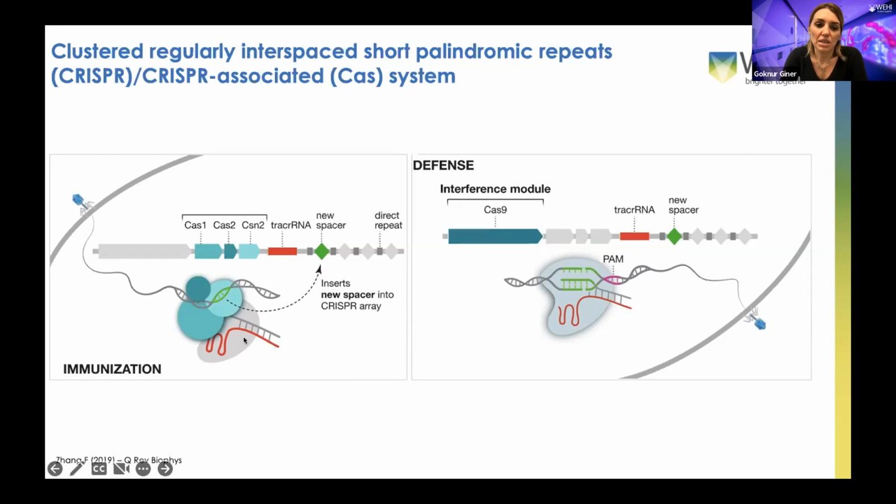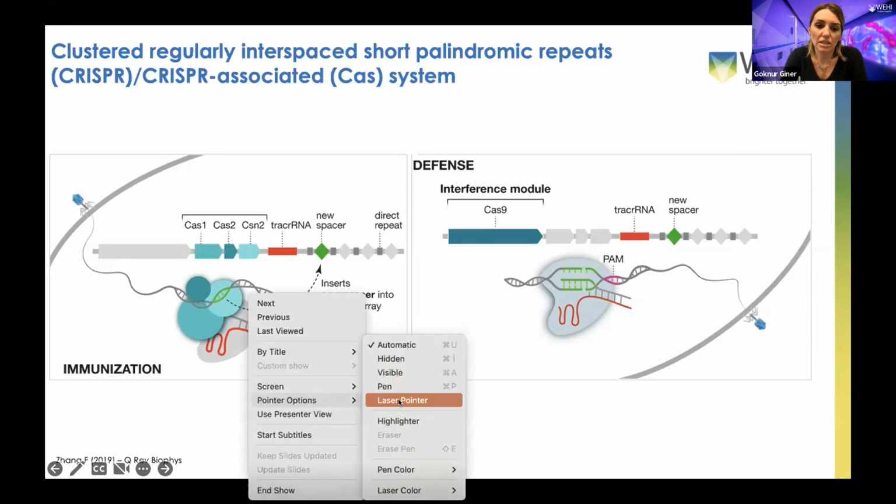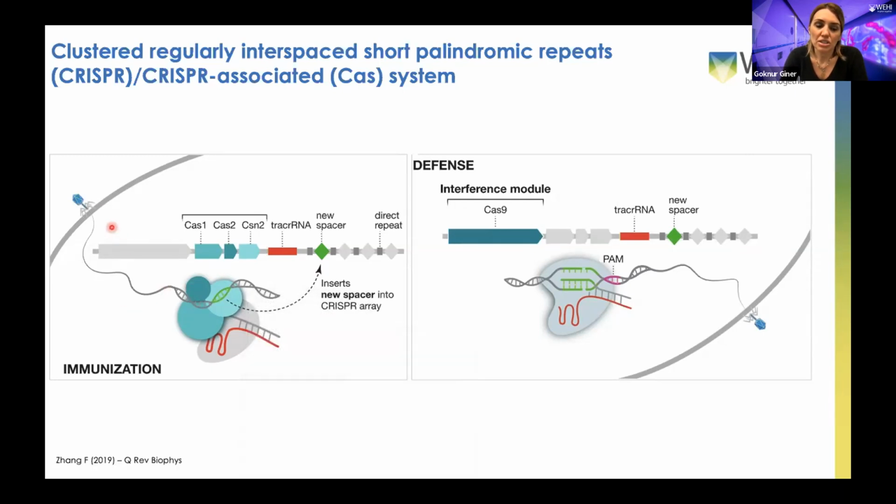Cas enzyme here just catches this piece of DNA, the viral DNA, and writes it inside the bacteria's own genome to use later, if the same virus attacks again, to use this piece of DNA sequence to destroy the virus. That's basically how CRISPR works, very simply.